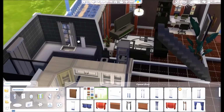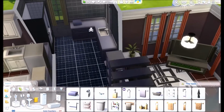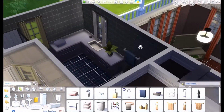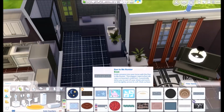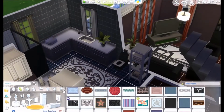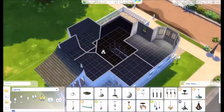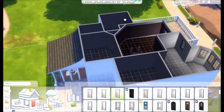This bathroom actually turned out pretty well. I really like the theme of it. Usually my themes are always black and white in my bathrooms, and here it's a little different. It's like black and blue, I guess, so we were mixing it up a little. But obviously you can see the shower fits in there beautifully. I love it when things do that in Sims houses. Fits in there, so I think I'm just gonna add in a couple more decorations. But I actually really love the way the bathroom turned out, and basically all the rooms turned out.